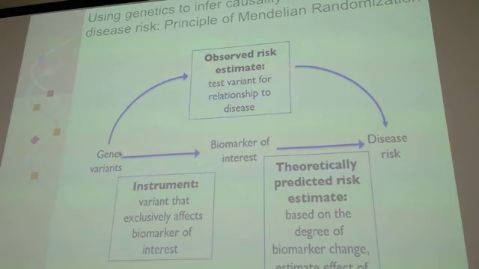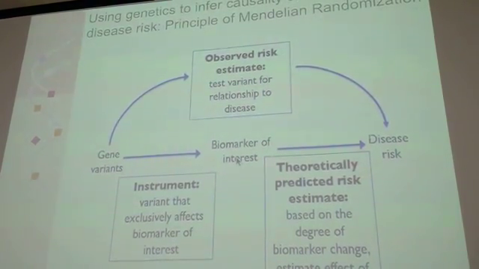So here are the gene variants. And the gene variants can affect disease directly. Or you can have an association of the gene variant with the disease. So let's, again, talk about heart disease. You can test for the association of a genetic variant with the likelihood of getting a heart attack. You can also test for the effect of that same genetic variant on the biomarker of interest, that's LDL. And I actually talked about that when I showed you that slide with the LDL receptor and the sortilin variant. You can have a single variant associated both with disease and with the biomarker, LDL.